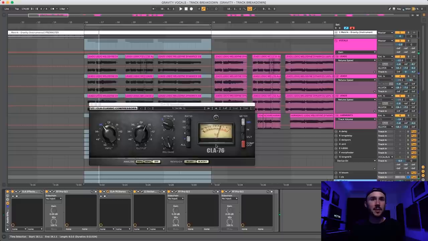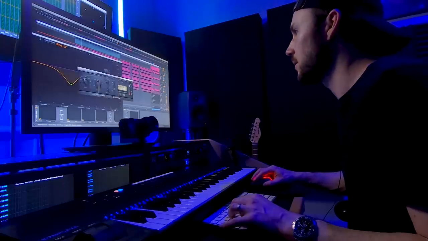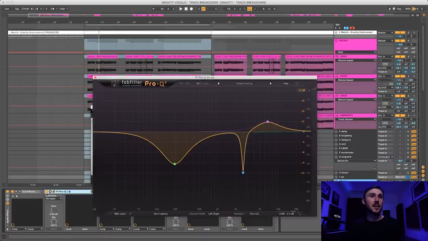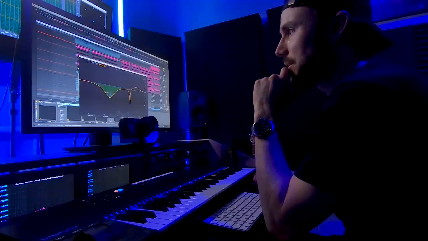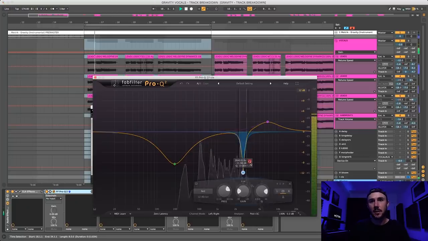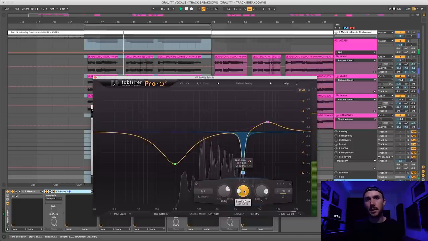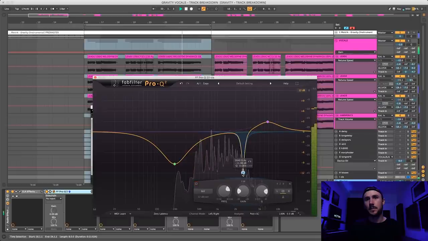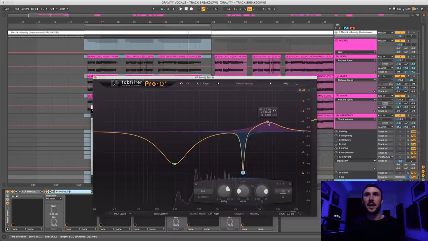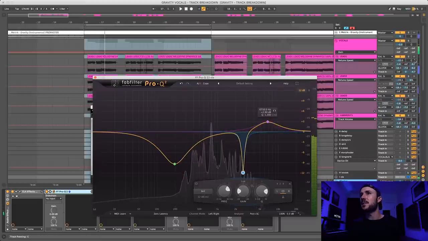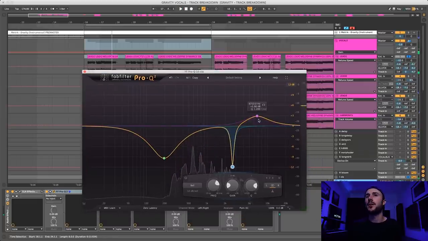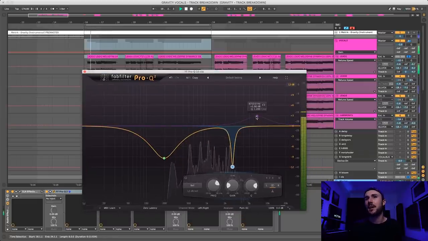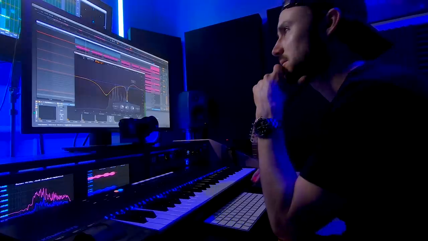I've driven that quite hard into the CLA 76 compressor. It's some pretty mad EQ curves taking place there, because I think, yeah, it sounded a little bit nasally around the 200. Quite a harsh resonance. Yeah, that's just taking out that nasty resonance and then boosting up that presence, because when I had it against the lead vocal, I was really craving that area there. So it just brings the shine up a little bit more.